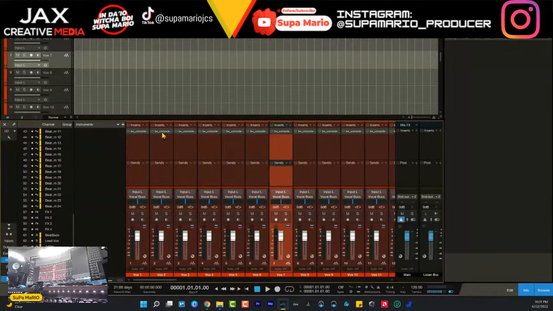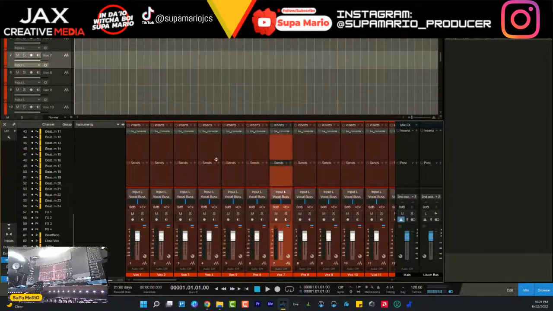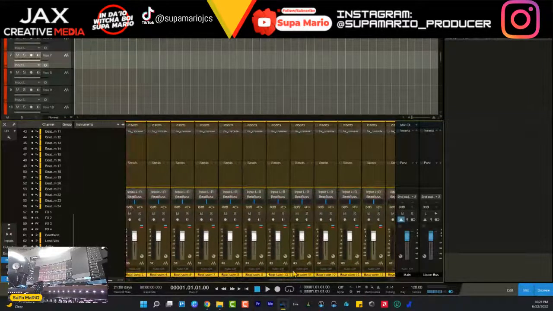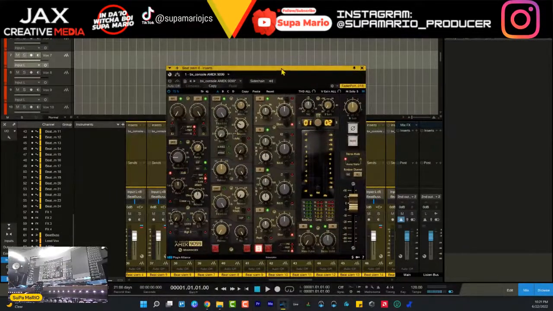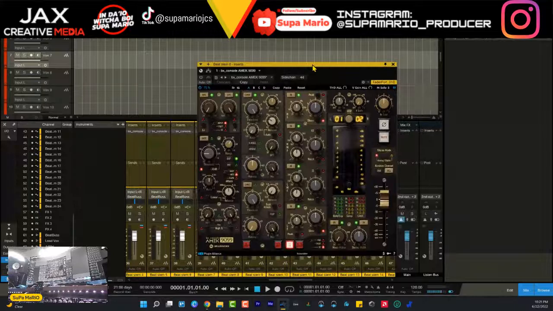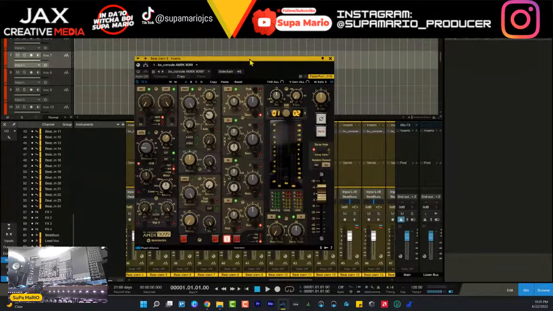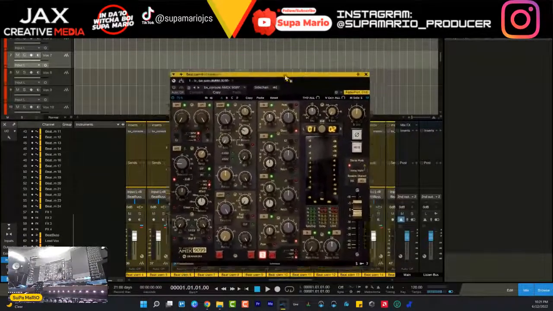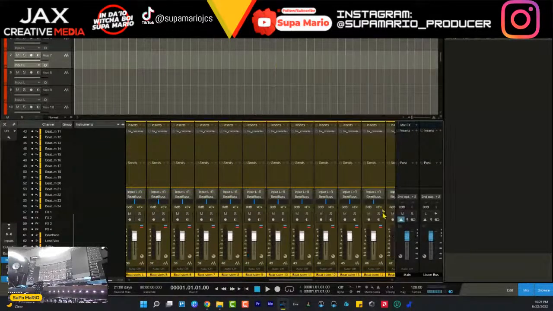But on this particular template that I'm working on right now, this is what I call my Amic template. On all of my individual tracks that you see here in red, we have that Amic plugin, and the ones that are yellow are going to be my beat stems tracks. I differentiate that with the other GUI. So this is the dark skin on the Amic 990, excuse me, the Amic 9099 console emulation plugin. The chocolate represents the beat stems. The other one that you saw earlier is for the vocals.